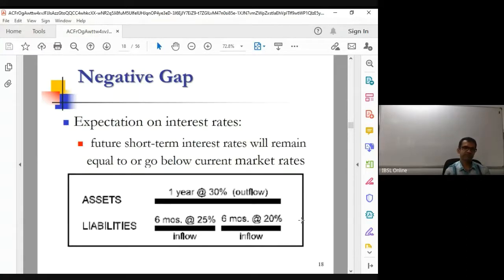Not only that, after 6 months, you should be able to borrow. So the first thing is, at any cost, you should be able to borrow. If the confidence or your creditworthiness has decreased, and participants in the market are not willing to lend to you, then that would become a major problem. You may not be able to meet your liquidity. So having a negative position is very risky, because you may not be able to borrow the funds required at any cost.